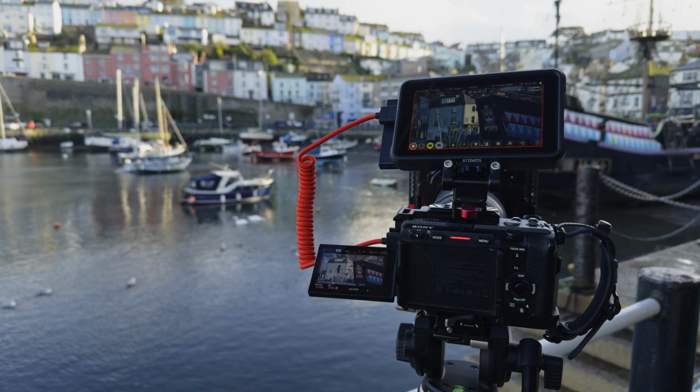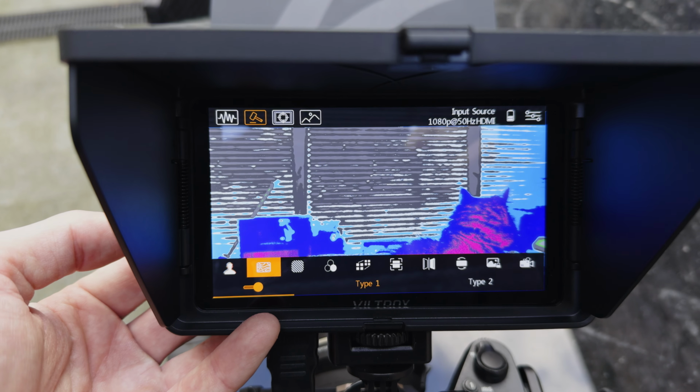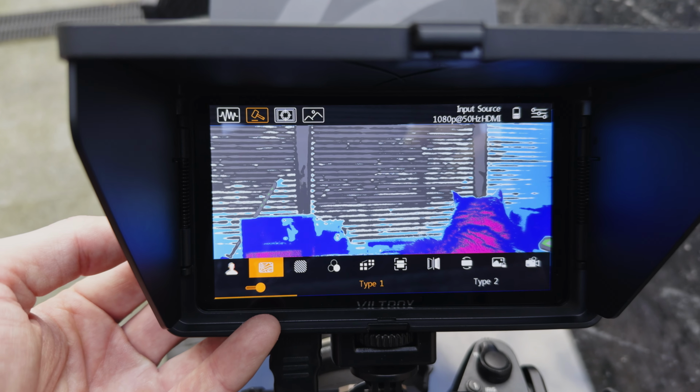False color is something that I wish the Sony FX3 had. It's just an extremely useful tool to have built into a camera. Yes, you can get monitors nowadays for very cheap that have it built in, but it's never as good as having it built into the actual camera body itself. You can truly trust that it is reading correctly, whereas with monitors, you can make mistakes with the outputs you're doing and various other things on how it reads. Once again, the Blackmagic Pocket 6K Pro and the C70 do this great, so I'd expect to see it on the FX3 in the future as well.